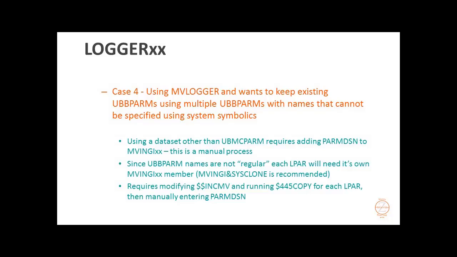Since an MVI NGI XX member supports only one parm DSN value, each LPAR will require its own MVI NGI XX member. That is, the MVI NGI any shared member can no longer be used. The recommended value for XX is &SYSCLONE, since each LPAR will have its own unique MVI NGI XX member.